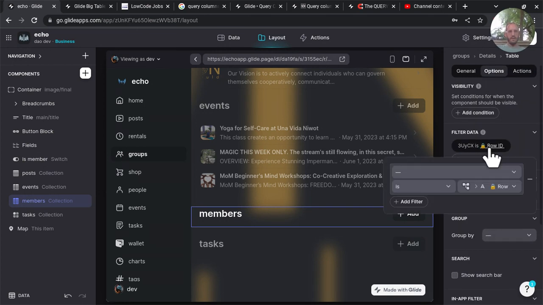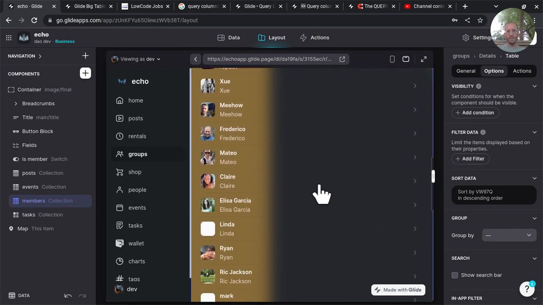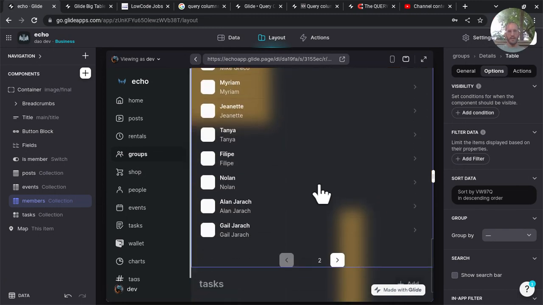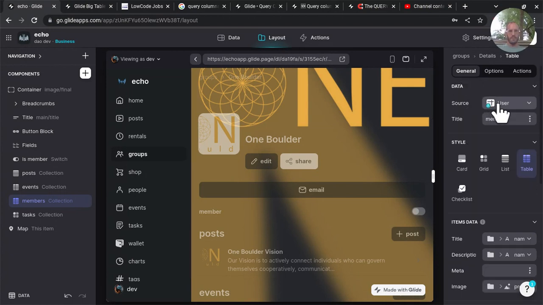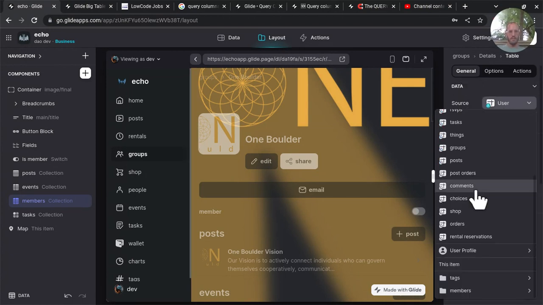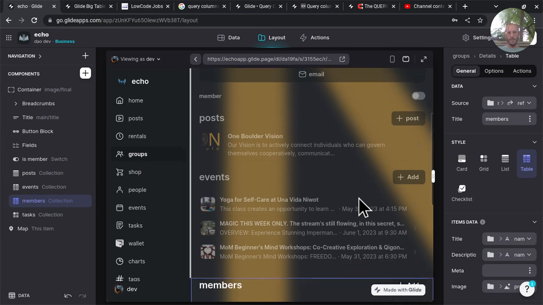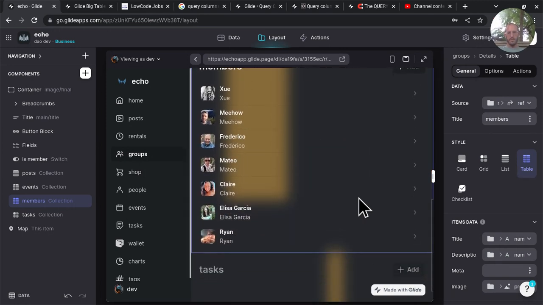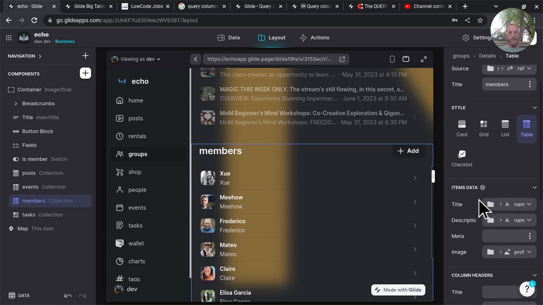Filter data, so don't filter that, right? So the members, that's everyone. Wait, no, the source should be this thing, the user list reference. So the members, okay, those are the people I selected. Okay.